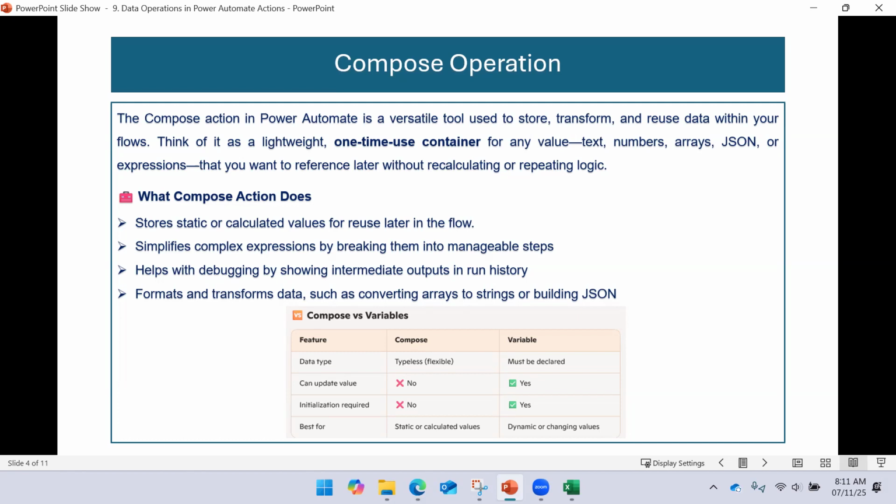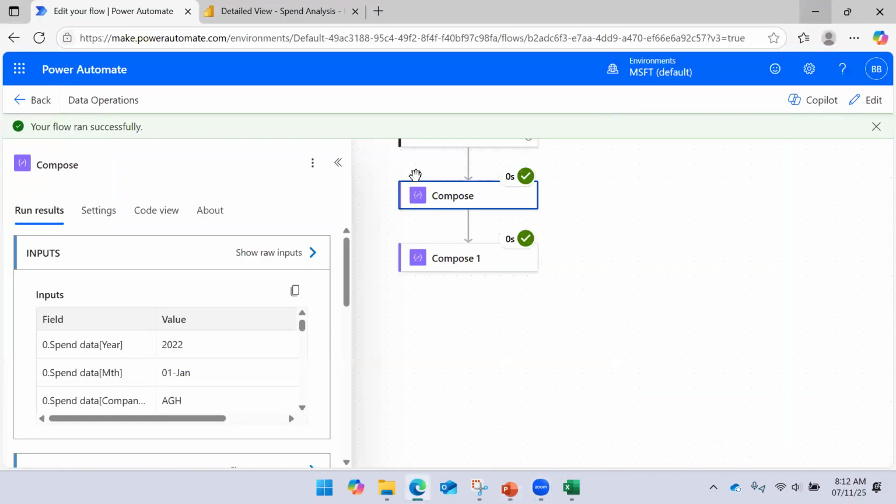And compose is best for static or calculated values, while variables are best for dynamic and changing values. If your values are going to change dynamically, in that case you should not use compose, use variables, right? So this is what compose does for us.